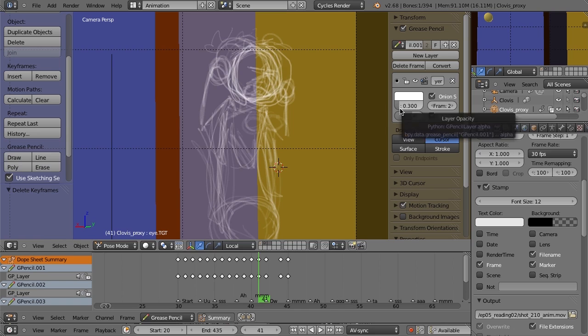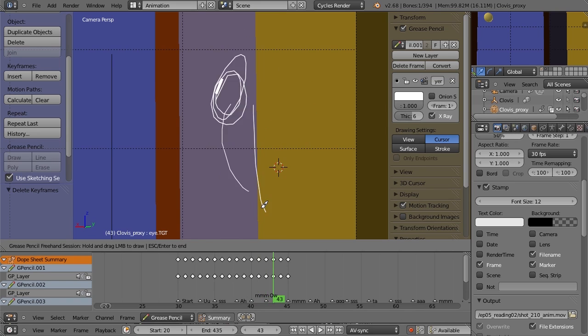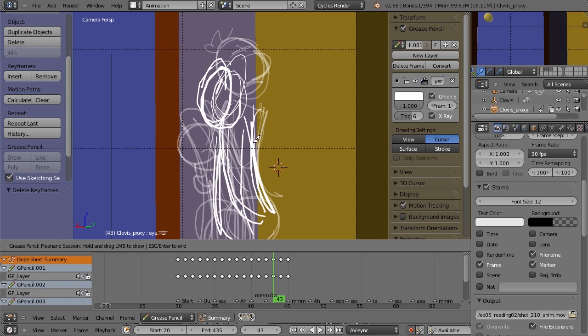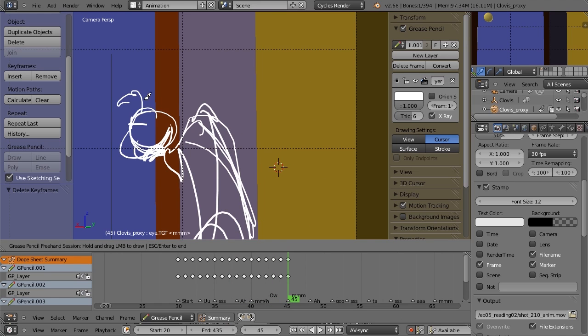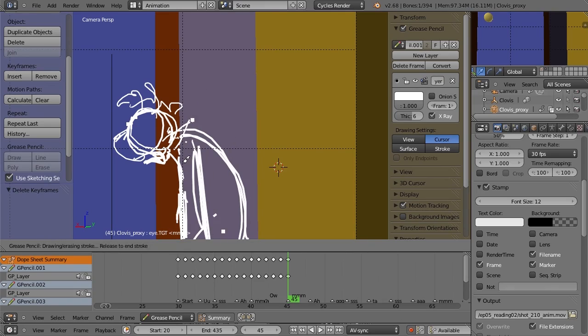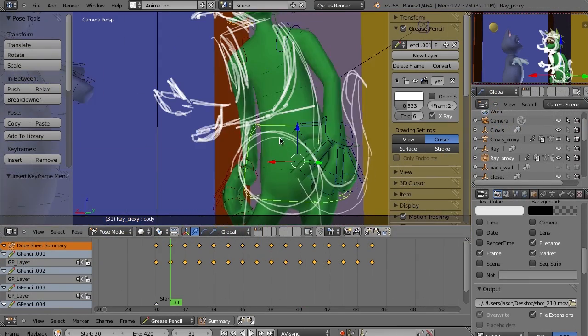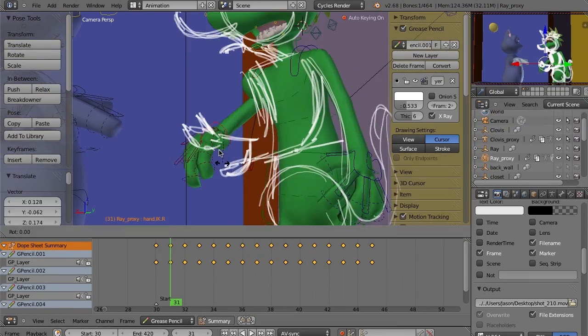Now here's where all the magic happens. Blender. This is where I'm going to take all my ideas and put them in. Now I really like 2D animation, so I'm going to go ahead and draw them out first. That way I can test out ideas without having to spend too much time posing the characters. Once I'm happy with it, I start to block out the poses of what I think will work.